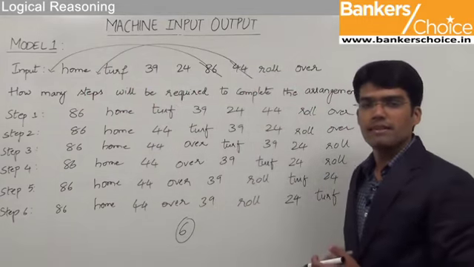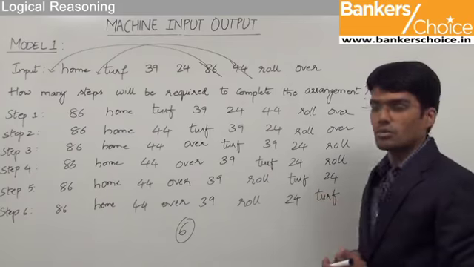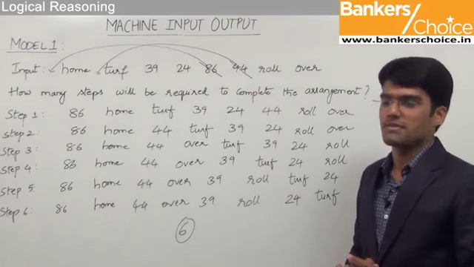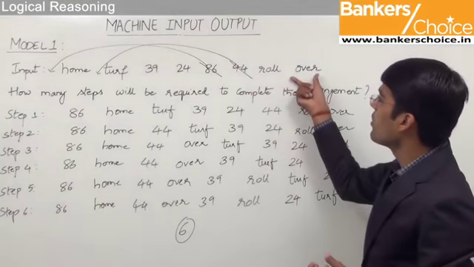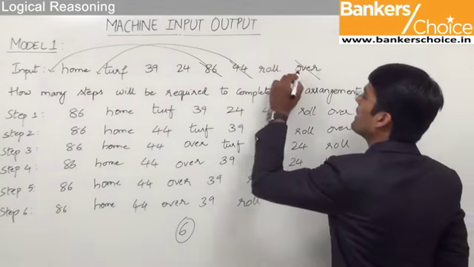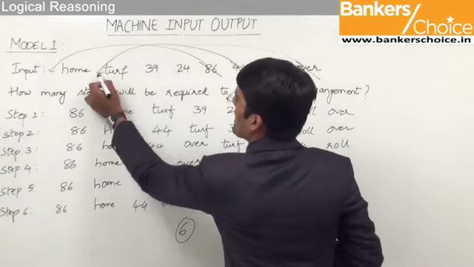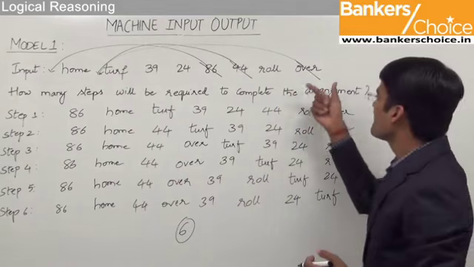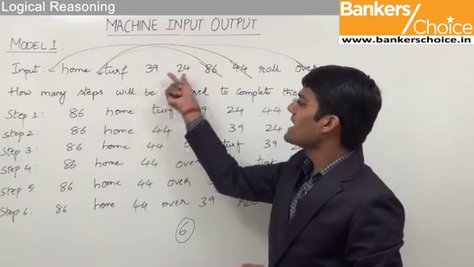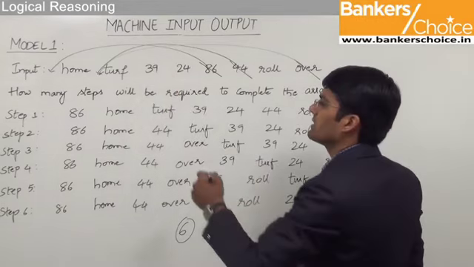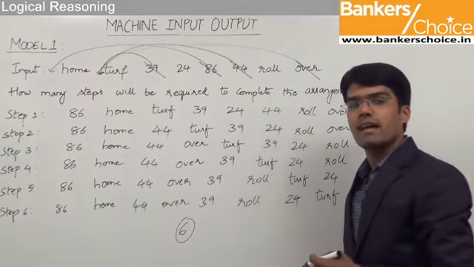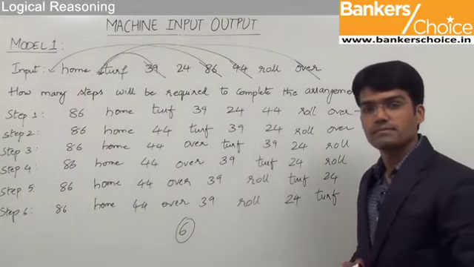Similarly, let us continue the method and find out the final output. After moving 44, we need to have a word at the fourth position, and that word should be roll over as we are going by the alphabetical order. So let us just strike off roll over and bring it into the position after 44. After that, we need to have a number, and that number should be 39 as we are following the descending order. So just strike off 39 and draw an arrow indicating that 39 has gone before turf.